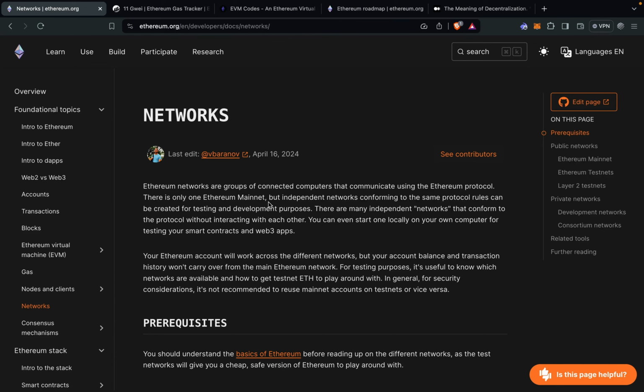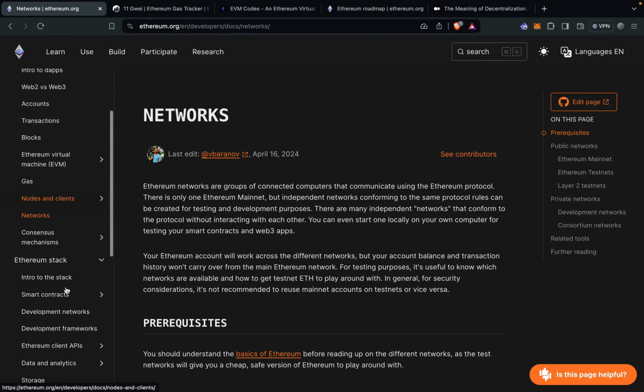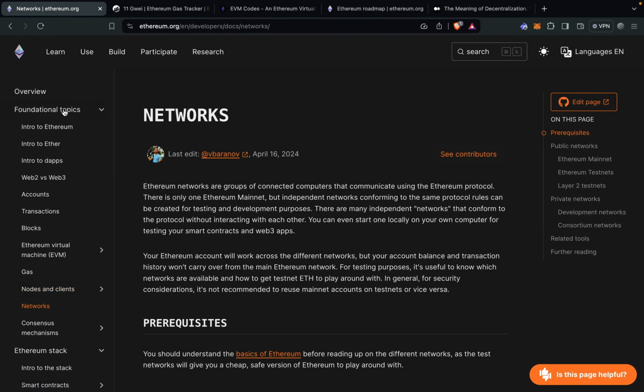So that was the basics of Ethereum for you guys, and now you might want to go through the docs. So now you can go through this entire developer documentation by Ethereum Foundation, and you'll see that mostly on a high level you have covered all of the foundational topics. Do give it a read, especially the foundational topics, because there is a lot more information there.